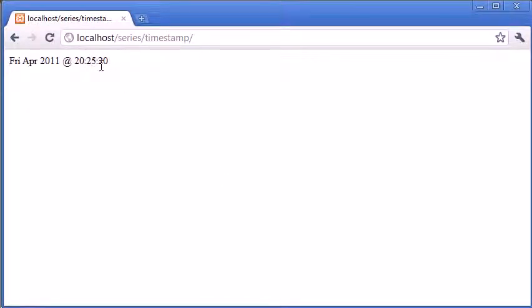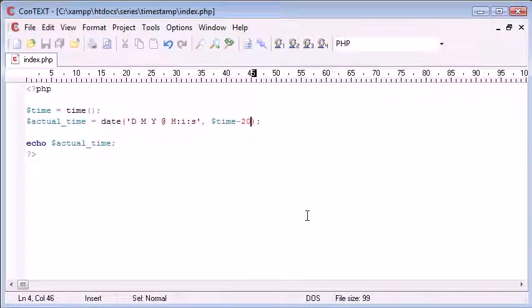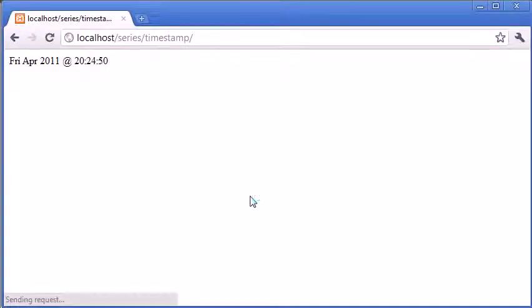Now at the moment this shows, well, that's probably a bad idea. We'll say minus 60 for a minute. So let's refresh. So this reads 8:24 and 50 seconds. Now looking at the clock on my computer, it's actually 8:25. So now it's 8:26 on my computer, so we've gone back a minute.